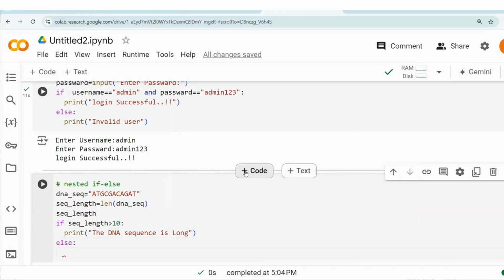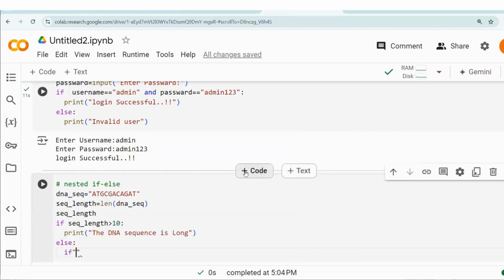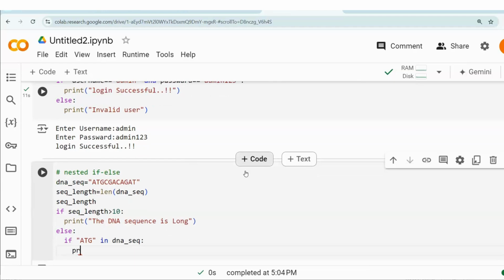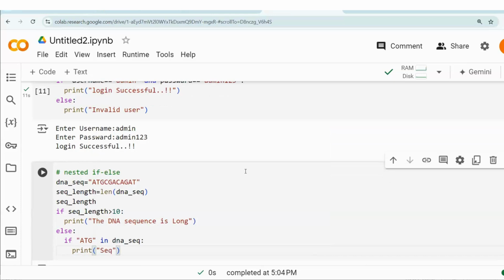In the else block, you can write again one more condition. Suppose here I'm writing if, suppose you were checking for a start codon or any short sequence, like here, this is a condition. Here we can write ATG. If it is present in the sequence, again here you can execute one statement, like sequence contains start codon.